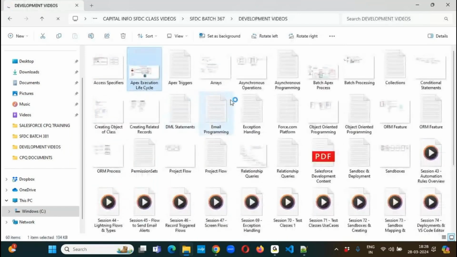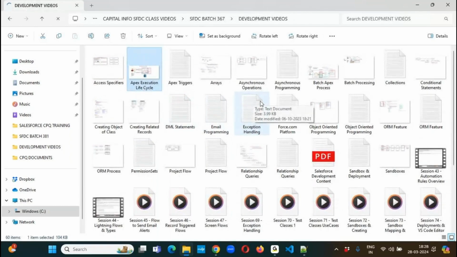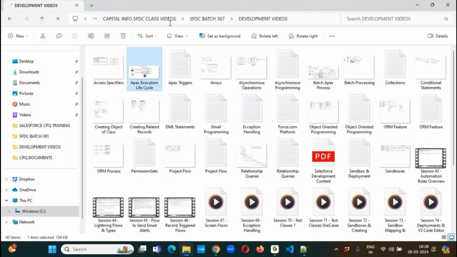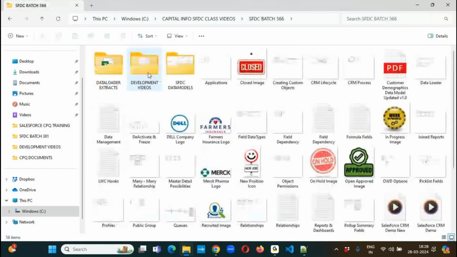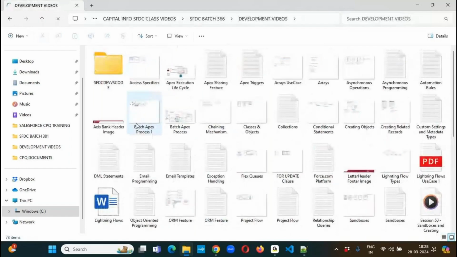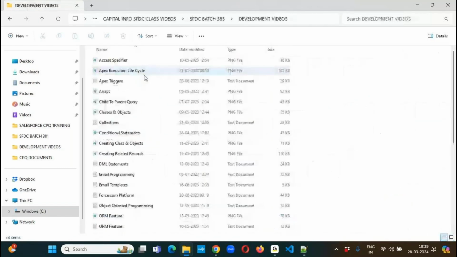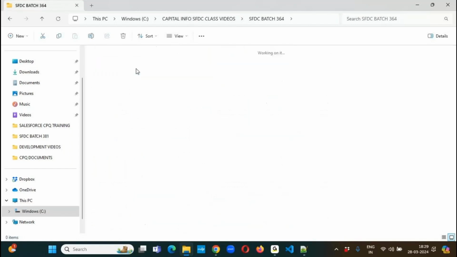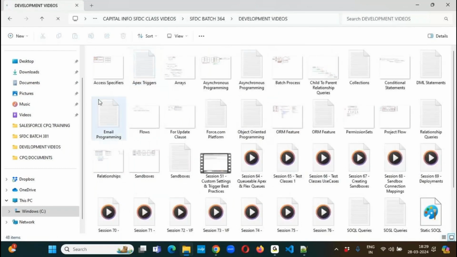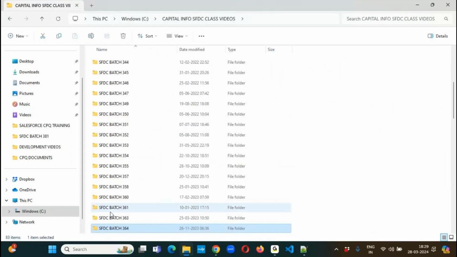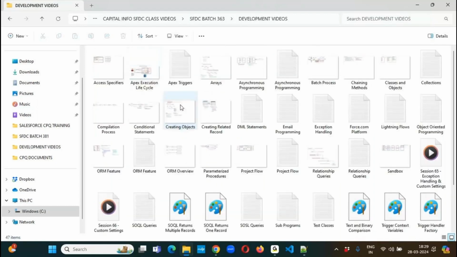Let me check for a small diagram so that you can understand. I think I haven't saved that code with the picture.